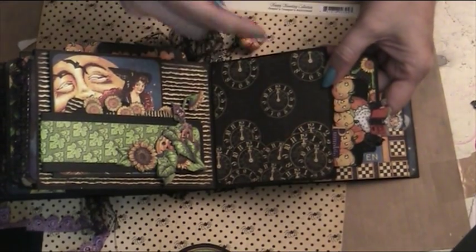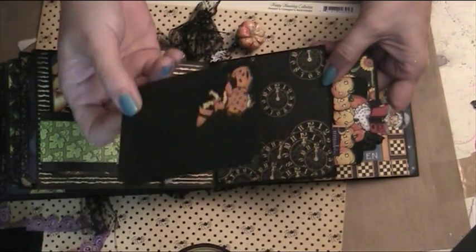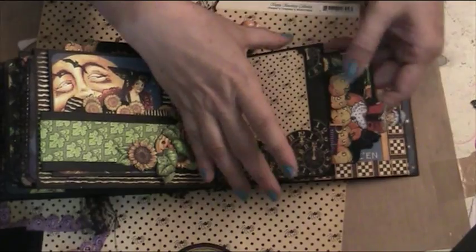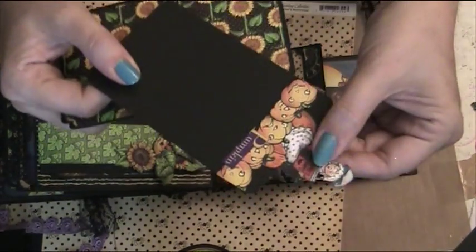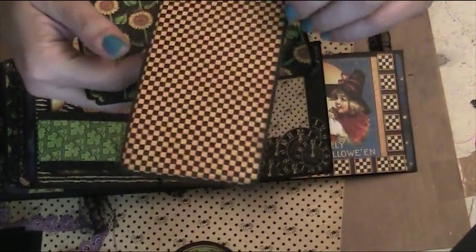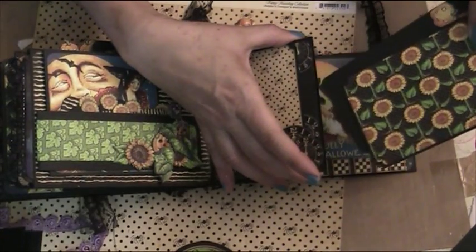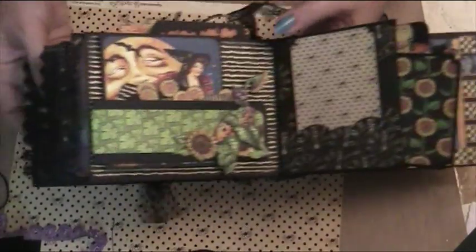Made a pocket here from all the clocks that I cut out, a little tag and a little cutout from the collection. Then made 2 tags here, a little black one, and I fussy cut it, this lady with all these pumpkins, and a simple one. And then we are almost at the end.